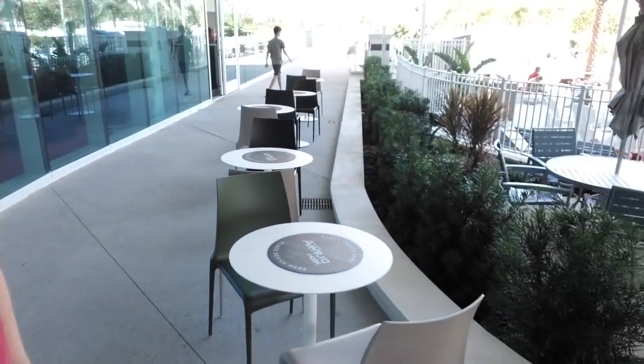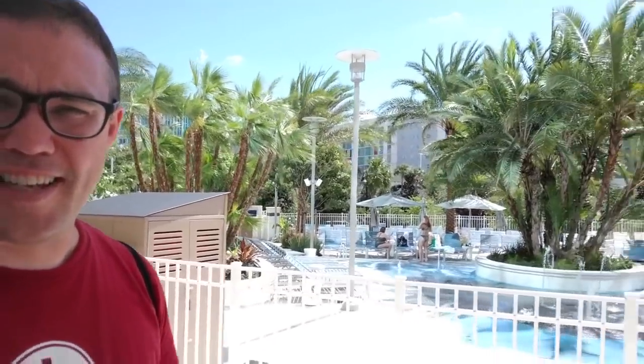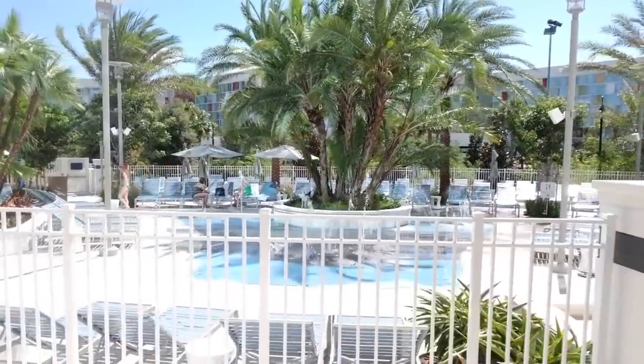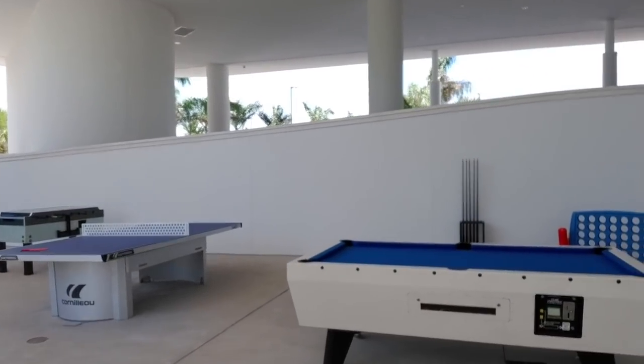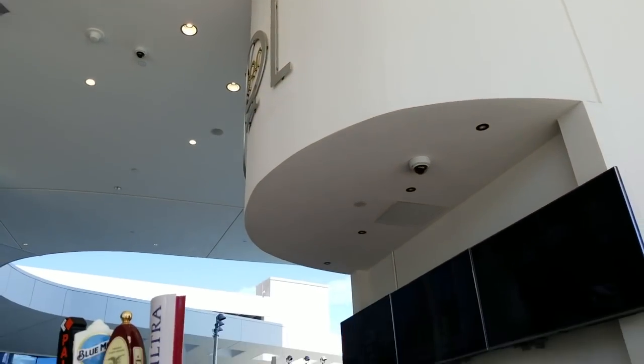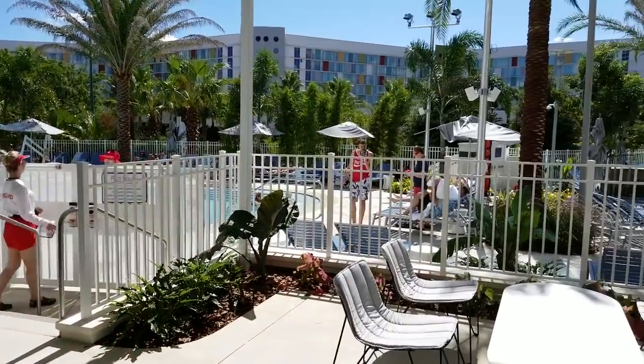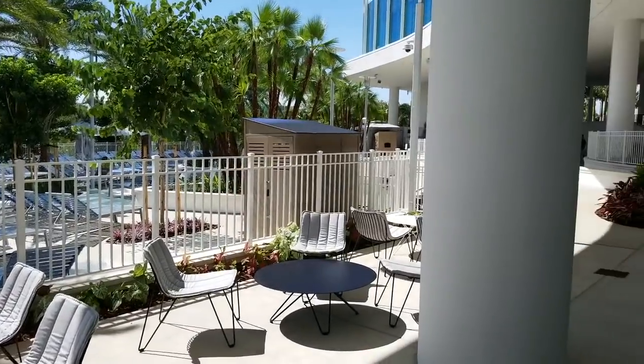Looking at these tables, it looks like the Urban Pantry uses the numbering devices like they use at Be Our Guest restaurant where they can locate which table you're at. Over on this side of the pool there's a splash pad for the kids — nice especially when you have infants you don't want in deep water. There's also an outdoor pool table, ping pong table, a pretty big Connect Four board, and foosball. The Sole Bar near the pool has six or eight draft beers, a handful of cocktails, a nice breeze — no food, but you're right next to the Urban Pantry.